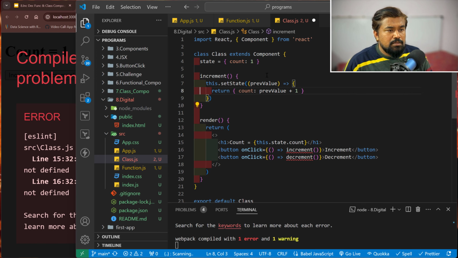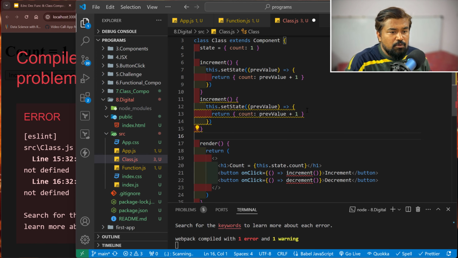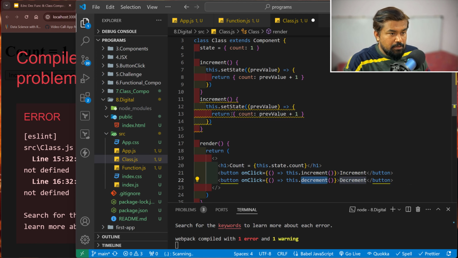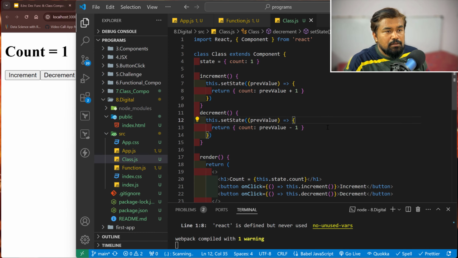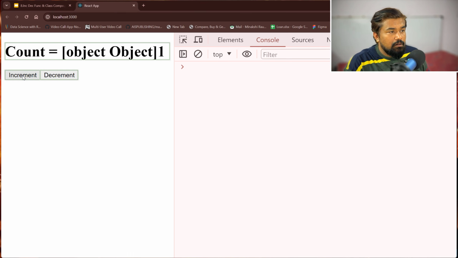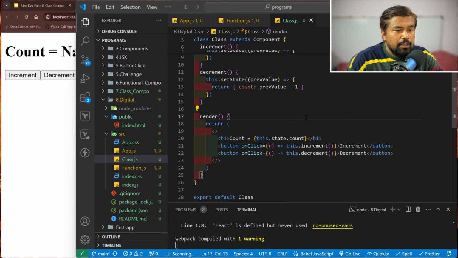Okay, similarly, yeah, here this is required because this is inside the class, this dot. So it's a decrement and -1. Let me save it. Oh, it's object 1 NaN. Okay.